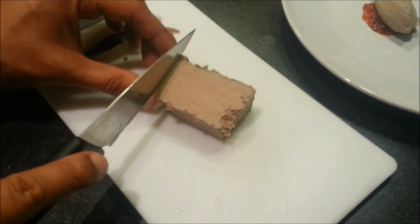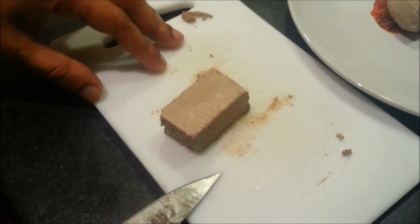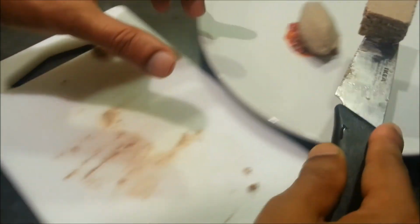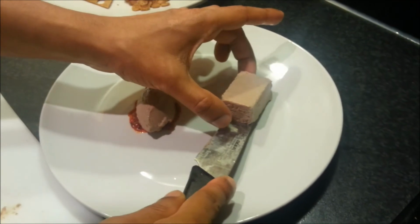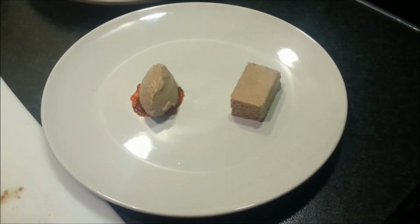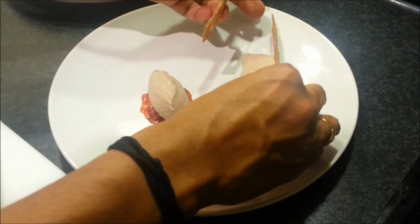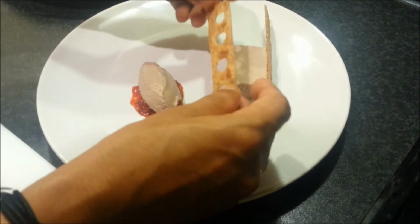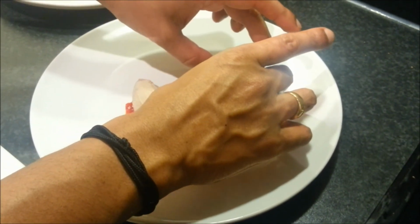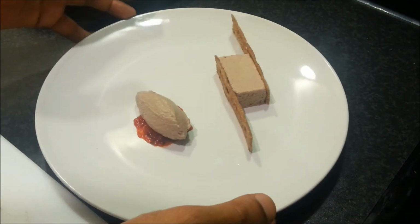Now we will trim the sides to give the desired shape. Now it's been given the desired shape, we're going to plate it. Just place it on the other side. Okay. And stick the two breads on the side, the lengthy ones, like this.